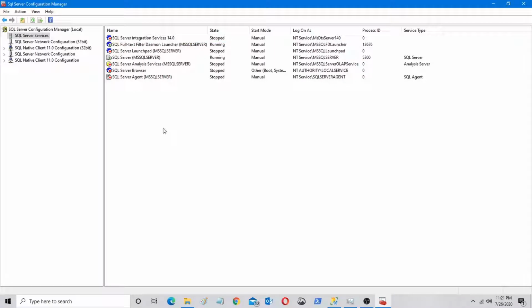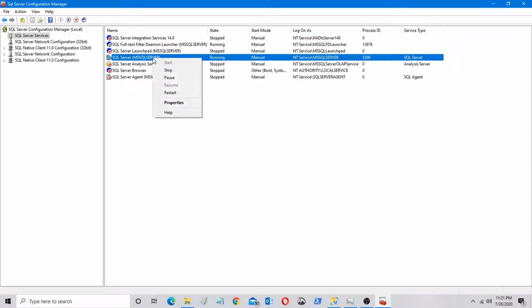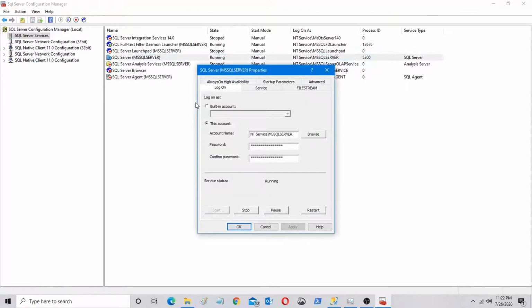Now let's see what the properties are for my database engine. As you can see, it is already running, so I have different options which are enabled. Now let's go to the properties page for the database engine. Here you can see that there are 6 tabs shown to us.